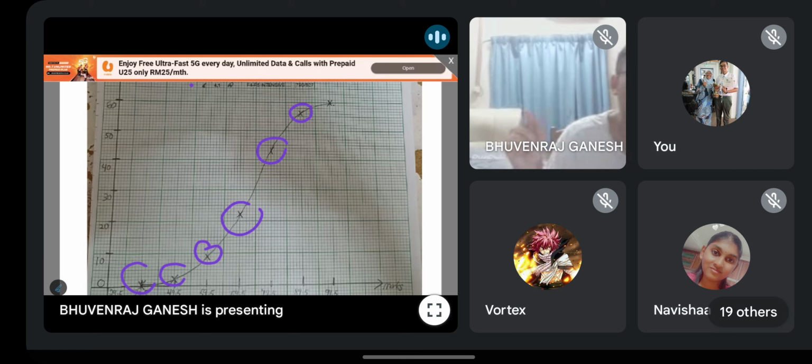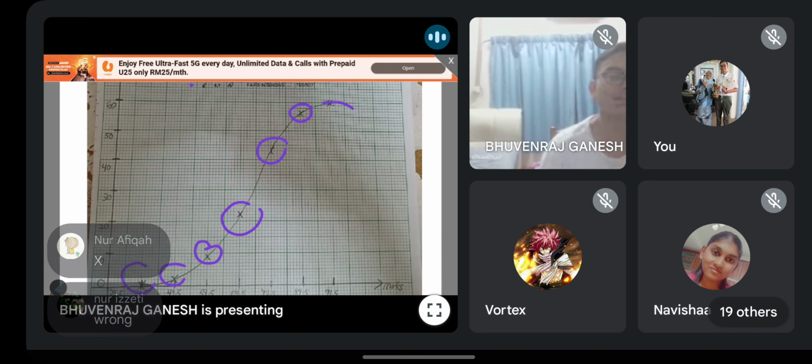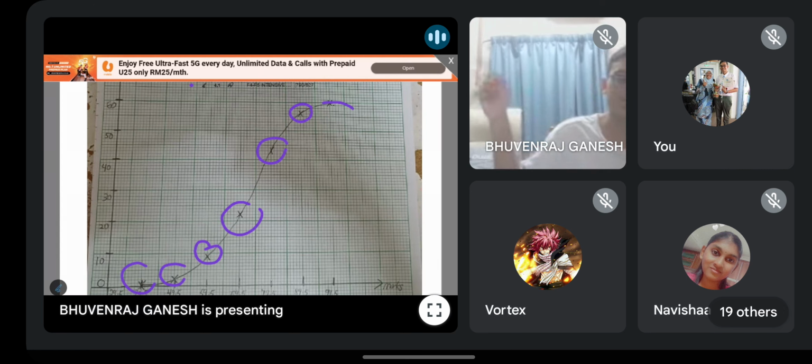Okay, you can see that there are no dark lines. Tak ada apa-apa overlap. Okay, and it passes through all the points. Guys, one more thing. Kalau kamu tarik sikit macam ni, is it correct? Kalau kamu terlepas titik akhir tu sikit, if I draw my line a bit more from the last dot, yes, wrong. Sebab saya tahu, kamu shock kan bila lukis OGIVE. You all feel very, woo, like this. Lepas tu, overshot the last point. Sebab shock sangat.